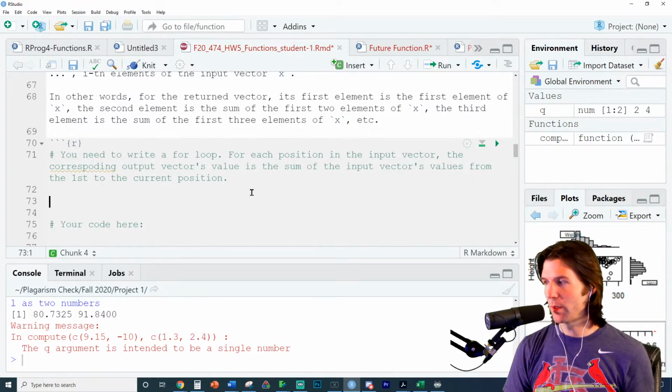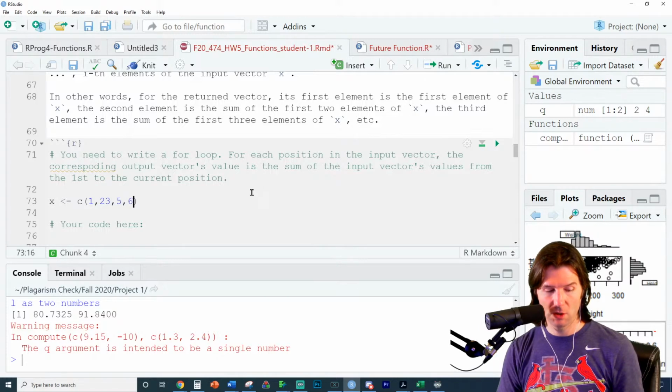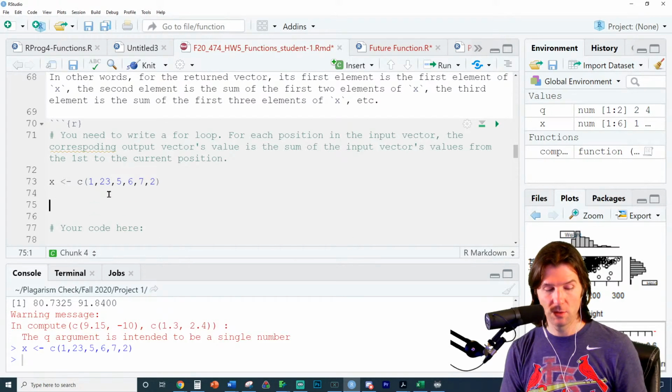And for the for loop, you want to go and let's take a vector x. And vector x is going to be these numbers right here. And we want to go in here and store into csum, the cumulative sum right here. We want to store into position 1 whatever is in 1 through 1, and sum it.